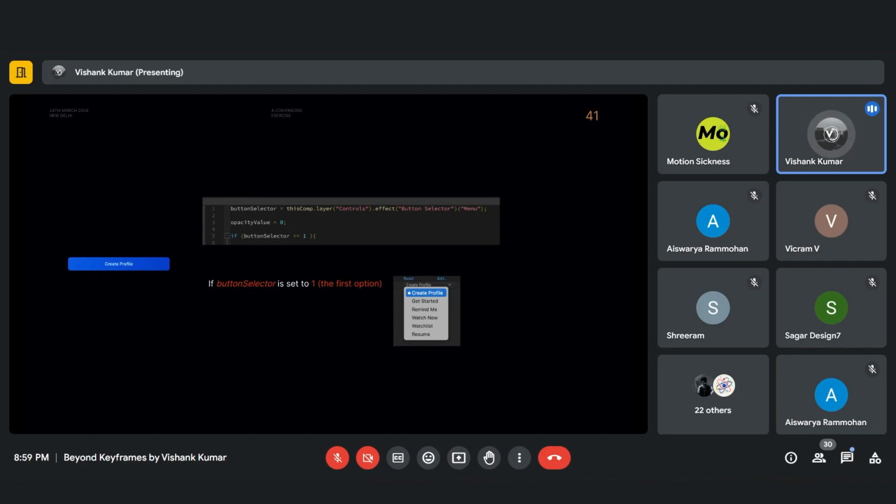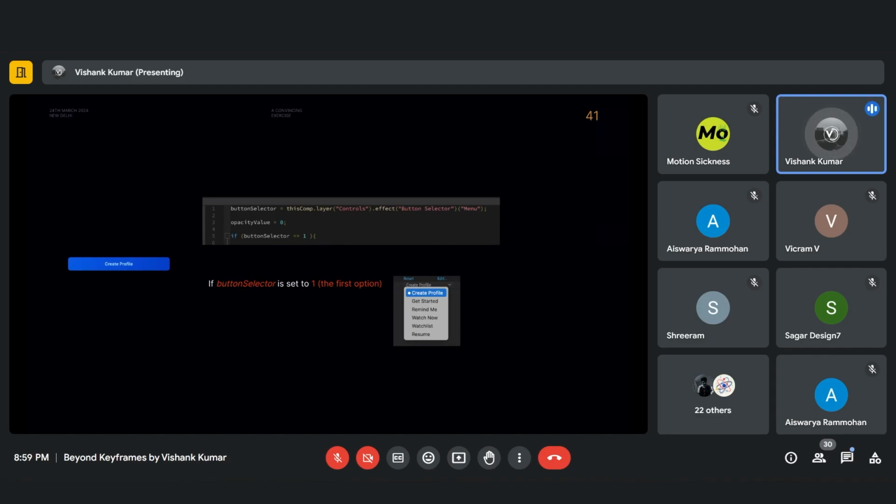A conditional is something where it looks at something, it checks if that condition is valid, and if that condition is valid, it does something. If it's not valid, it stops doing that, right? It's a very simple concept which will be more clear when I go through the next steps.